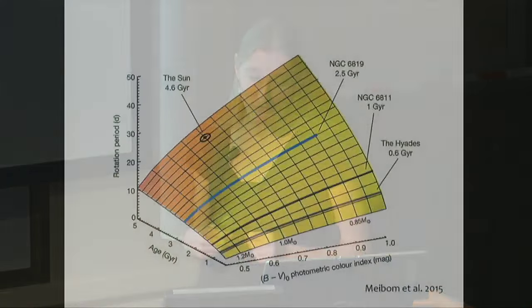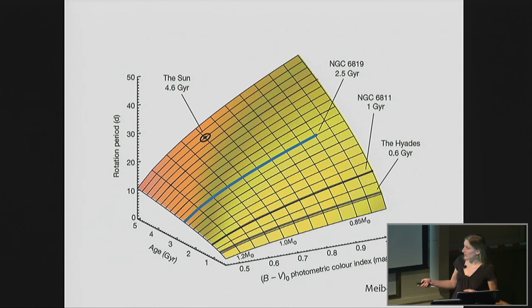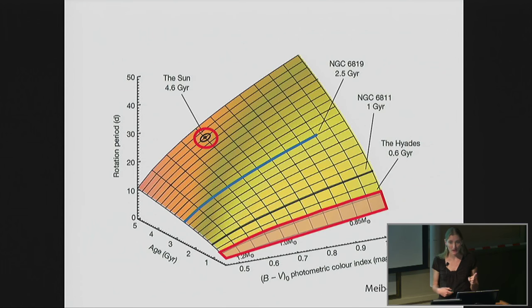So this is a plot that I'm going to borrow from Soren from his paper earlier this year, which I think really nicely illustrates the picture here: in this picture where you have rotation period, age, and color, stars live on a plane, and your job is to go out and find enough stars and enough places on this plane that you can accurately map out its surface. Before the launch of Kepler, we had stars that lived basically here. We had the sun anchoring us at old times, but a single mass, and open clusters at young ages. Most nearby open clusters that are bright and easy to study also happen to be young. It's easier to study young clusters because the stars are rapidly rotating and the amplitudes of any of the rotational signatures are larger. So this was before Kepler.